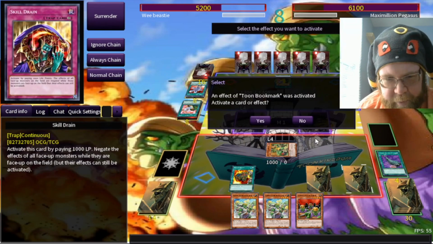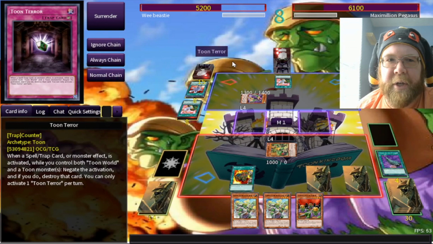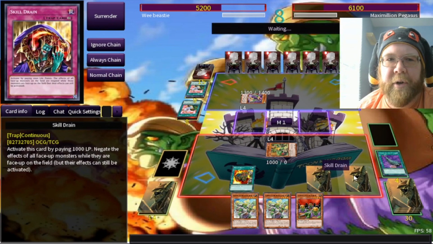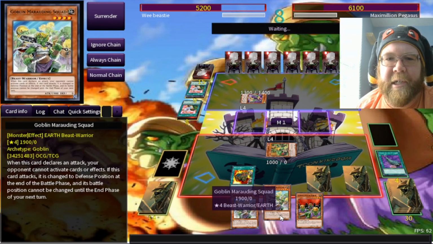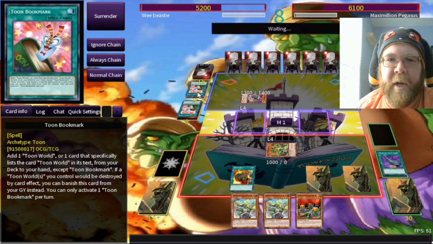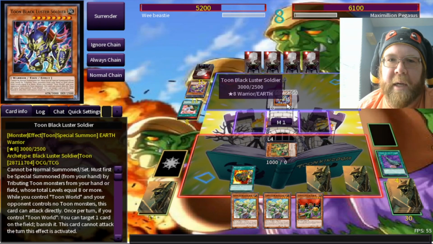Okay, he just has another one. Of course he does. Of course, why would he not have another one? Let's see. Toon Terror again, so that makes things a little rough. Just a little bit. Just a little bit rough. Question is he going to summon Blackluster Soldier? He is. Alright, Toon Blackluster Soldier.